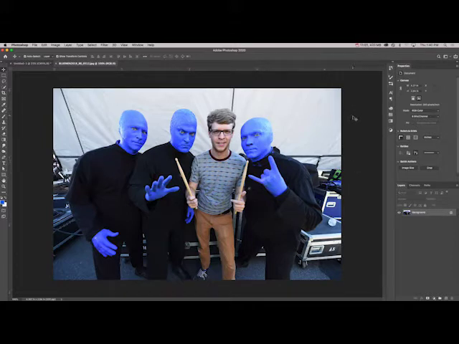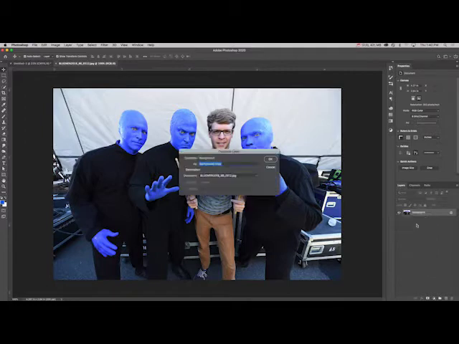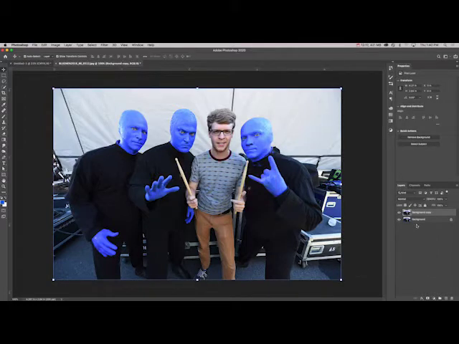So the first thing I'm going to do before doing anything is I'm going to make a duplicate of the background. That way, if, God forbid, I screw the pooch on this, I don't have to go hunt for this picture again. It is saved. I have the original, and so on. So I'm going to just turn the background off for now.